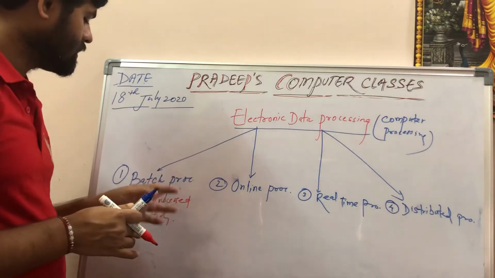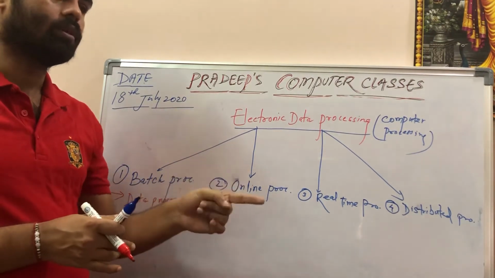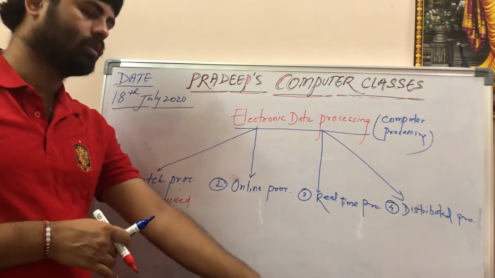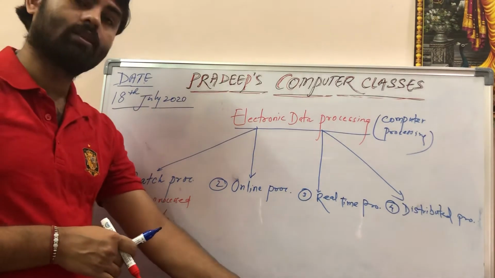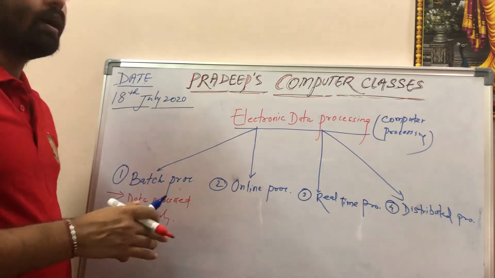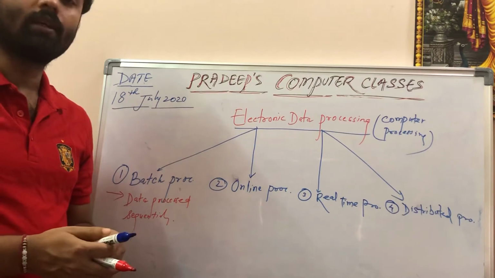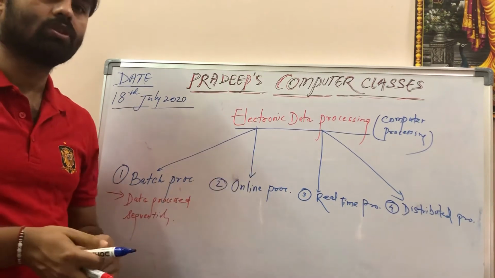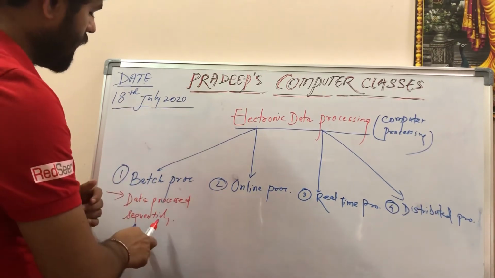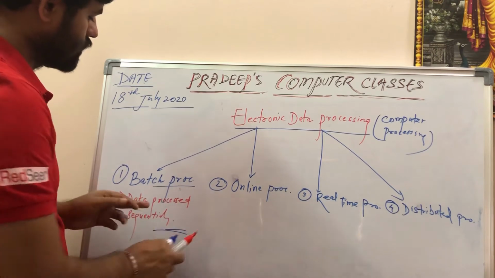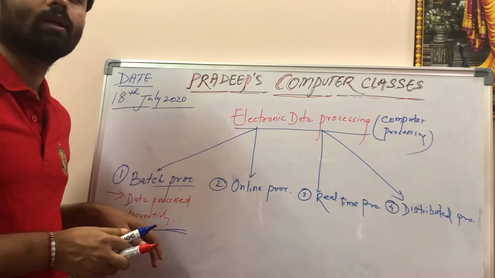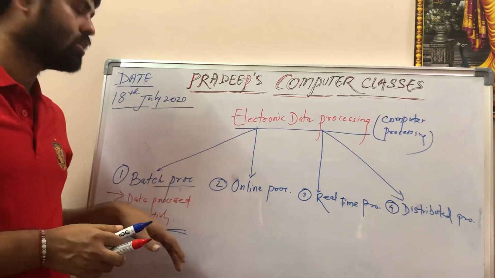We will create a sequence. I will tell the computer, see, do one thing: process data for the first teacher, then for the second teacher, then the third teacher, then the fourth teacher. In that way, all the teachers will get the salary sequentially. First a message will go to this teacher, second to this teacher, third to this teacher, like that. So batch processing means data which is processed sequentially. You will come to know these things at a senior high level, but just remember that batch processing means sequential processing.